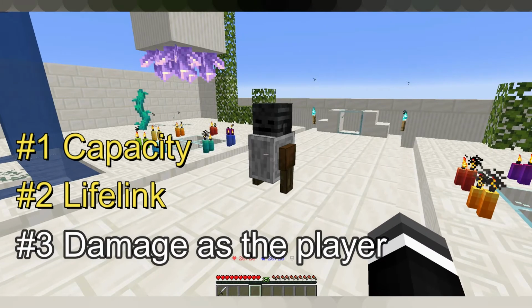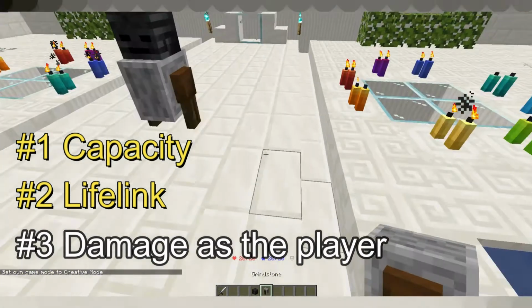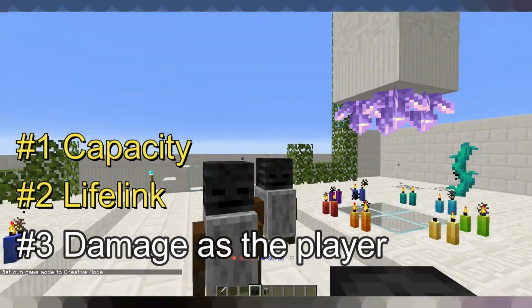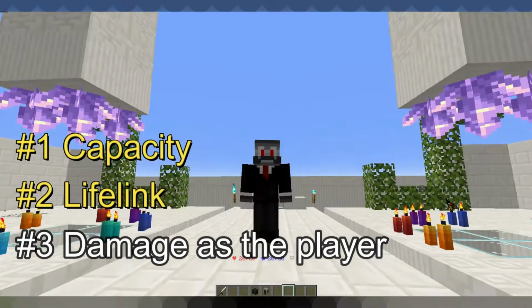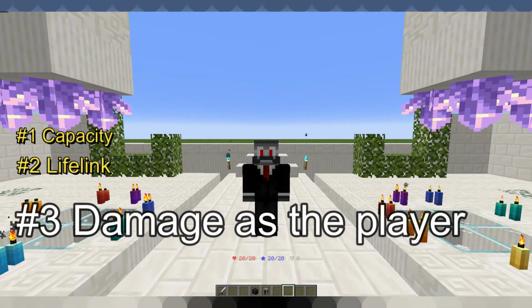Capacity and lifelink are all taken care of by GOOP. That's actually what it does. The GOOP Minion System tracks how many minions a player has and destroys them when the player dies or leaves the server. As such, this video is actually about how to make mobs deal damage as the player, allowing you to correctly use this minion system.